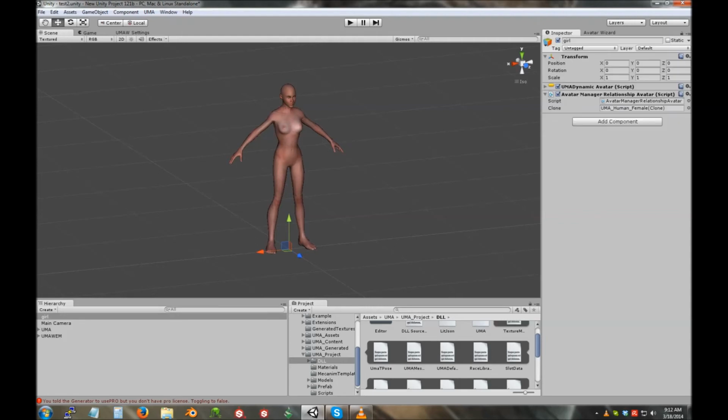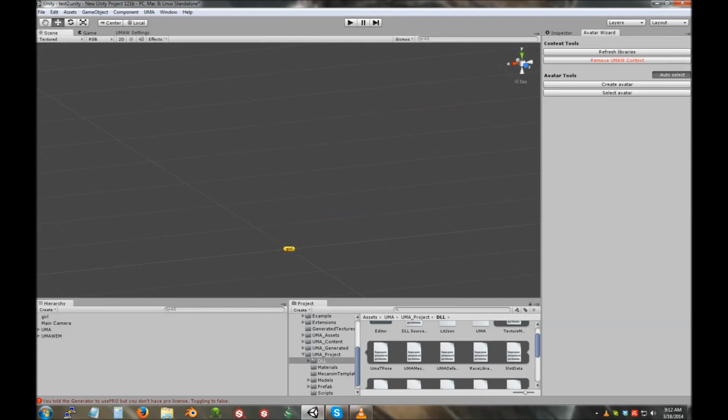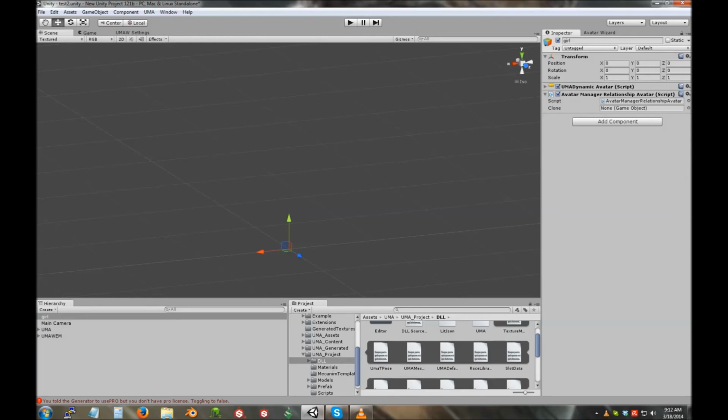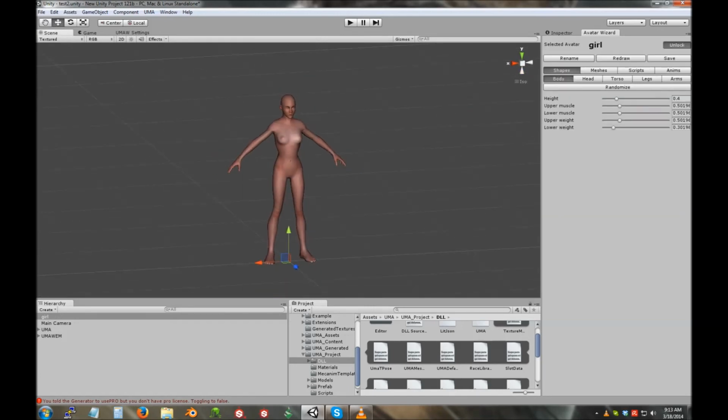The problem with this is that if you only wanted to check, like, the scripts assigned to the object and stuff like that, you will have Yumas popping up all around and the camera being moved. So in case you find this annoying, or you don't want this behavior, you may unselect auto select, and now it doesn't matter if you select in the hierarchy or in the scene. The wizard won't start itself, and you'll be able to see this without having the Yuma popping up. If you want to actually select the Yuma in this mode, you'll need to use the button that says select avatar and look for the avatar on the list. And now it will pop up and give you the other options.